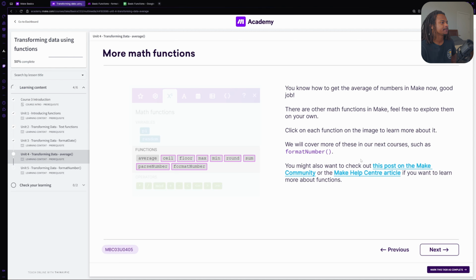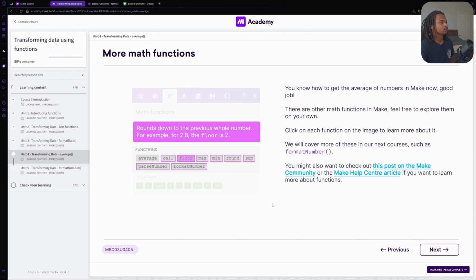All right, so yeah, we got a bunch of different math functions here. I'm gonna click on ceil. Rounds up to the next whole number. For example, for 2.2, ceil is 3, okay? Then we got floor. Rounds down to the previous whole number. For example, for 2.8, the floor is 2, okay? So these two are pretty much the opposite of each other. Oh, okay, so it's ceiling and floor, I gotcha.